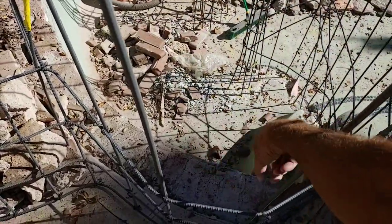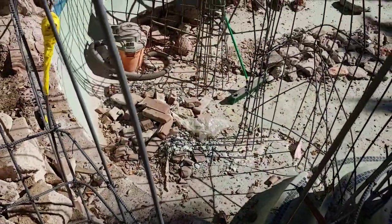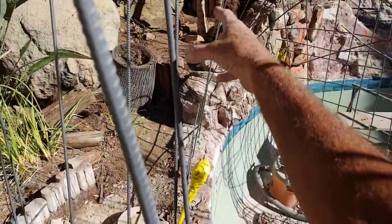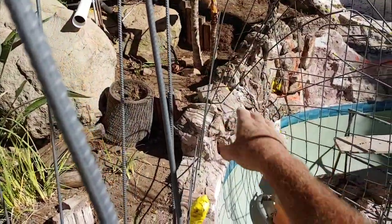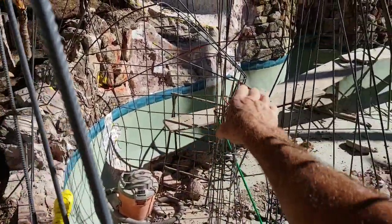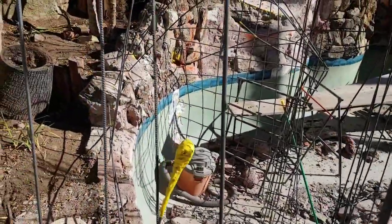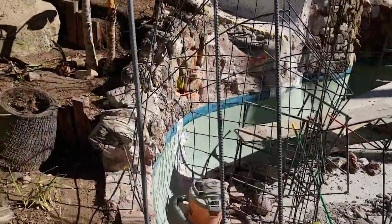But we're now looking down inside the grotto space. Going to have a bench on that side and maybe a bench on this side too so you can hang out, which will be awesome. There's going to be a waterfall that'll start somewhere up in this space right here, fall off, and then transition on out over the weir where that orange is. We've designated that as the level of the top of the weir approximately.